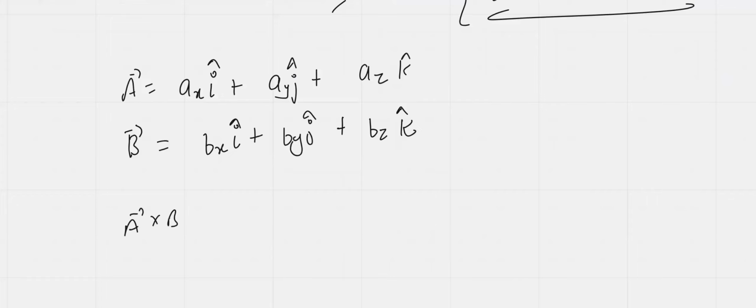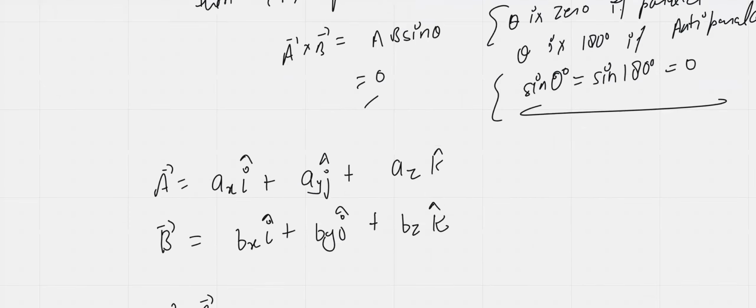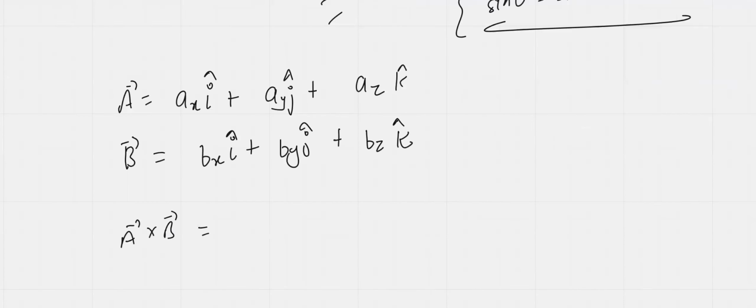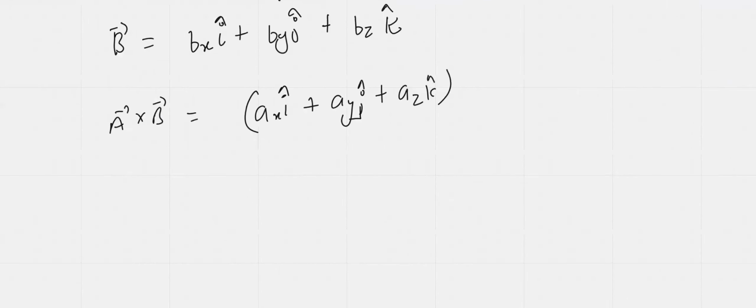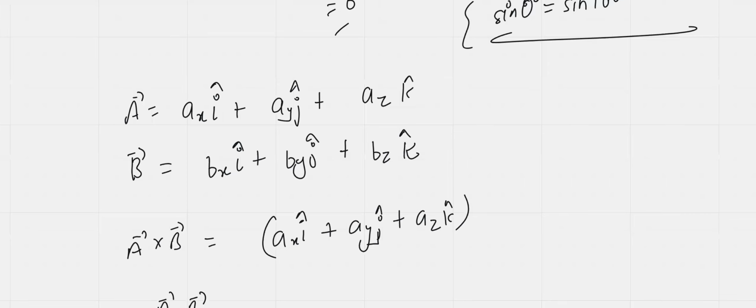We have just studied the property that it is associative, which means you can associate them. All right, let's see. So a is written as ax i plus ay j plus az k. Before going to this, can you just let me know the value of a dot b? In this particular case, I'll give you the values also. Assume this is 2, 3, minus 1, and 3, 4, minus. Can you tell me the value of a dot b?